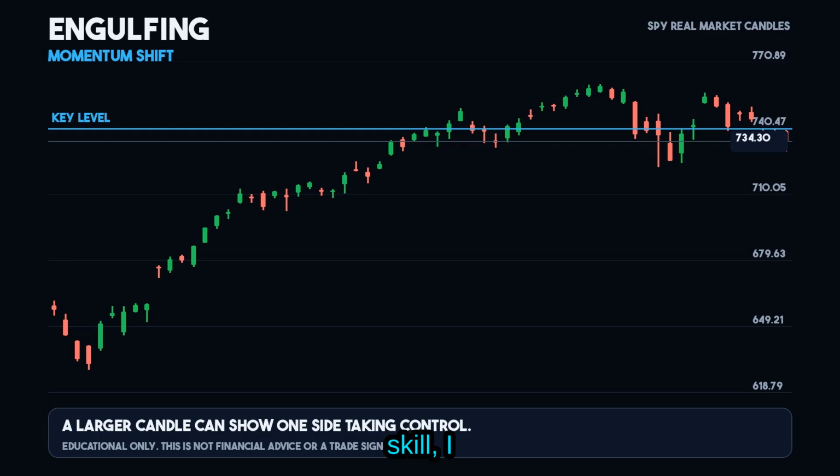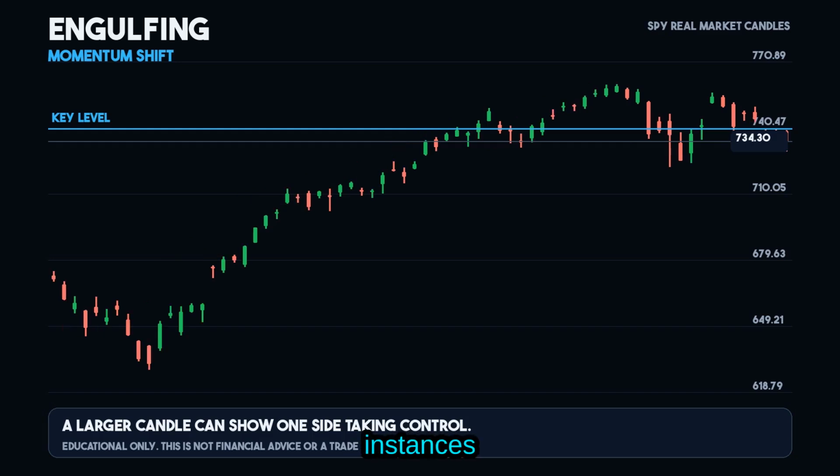To practice this skill, I recommend that you review your demo chart or paper trading journal and complete a homework assignment. Homework exercise. For a given stock, let's say ABC Inc., try to find instances where a bearish engulfing candle appears after a clear uptrend. Look for evidence of a previous bullish trend and a reversal in sentiment. Then, analyze the chart to identify any signs of buying exhaustion before the bearish engulfing candle occurred.